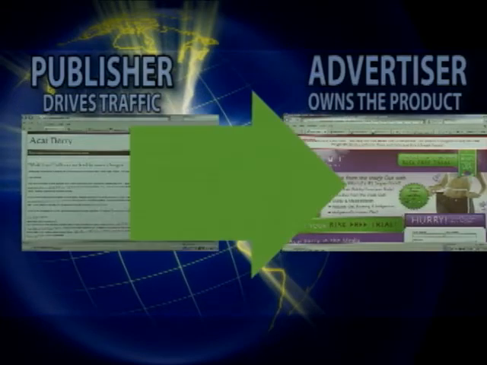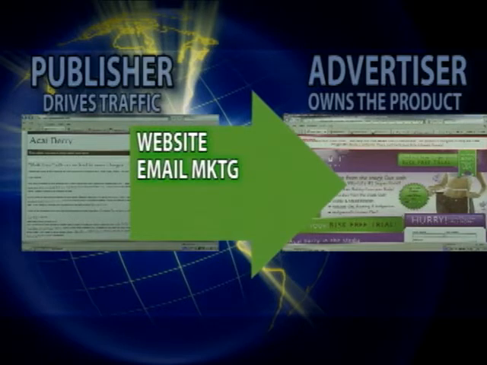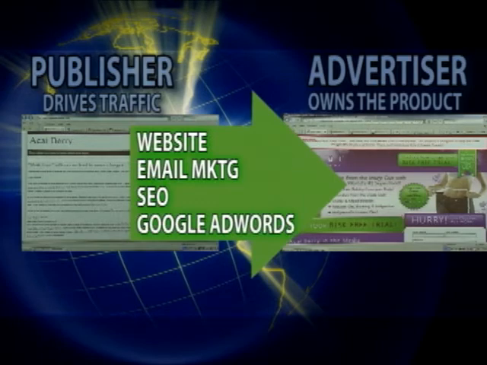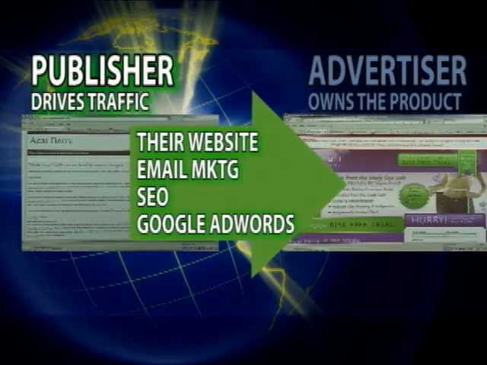They can drive traffic from a website of their own. They can drive traffic from email marketing. They could drive traffic from search engine optimization or Google AdWords traffic. They could drive this traffic in any way they would like. That is the publisher. Which one of these people do you want to be? To be honest, you want to be the publisher.